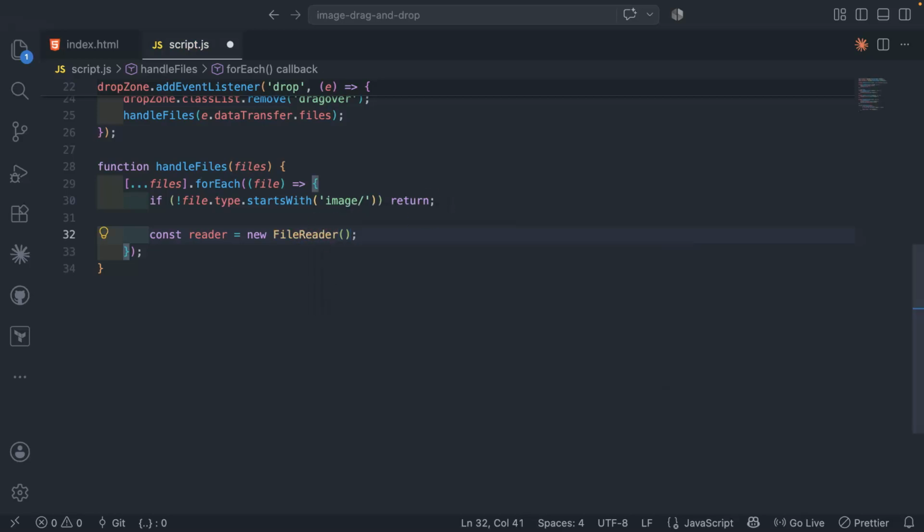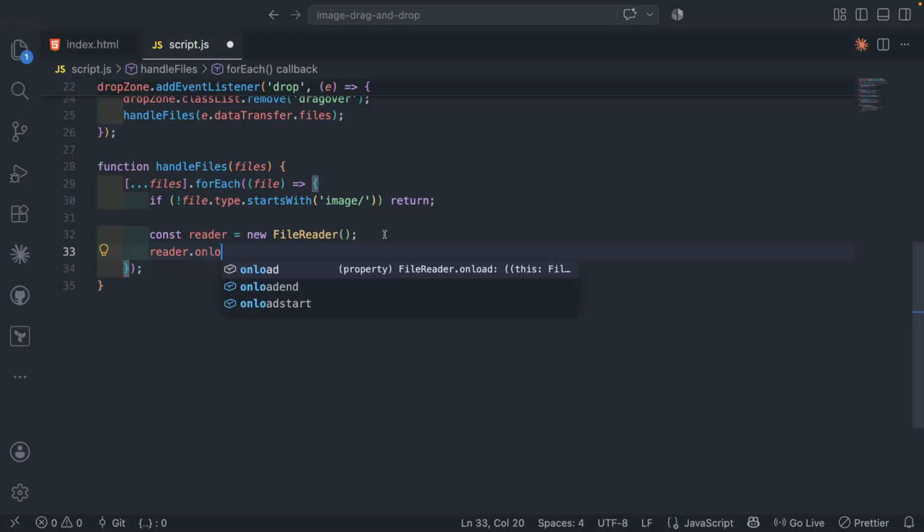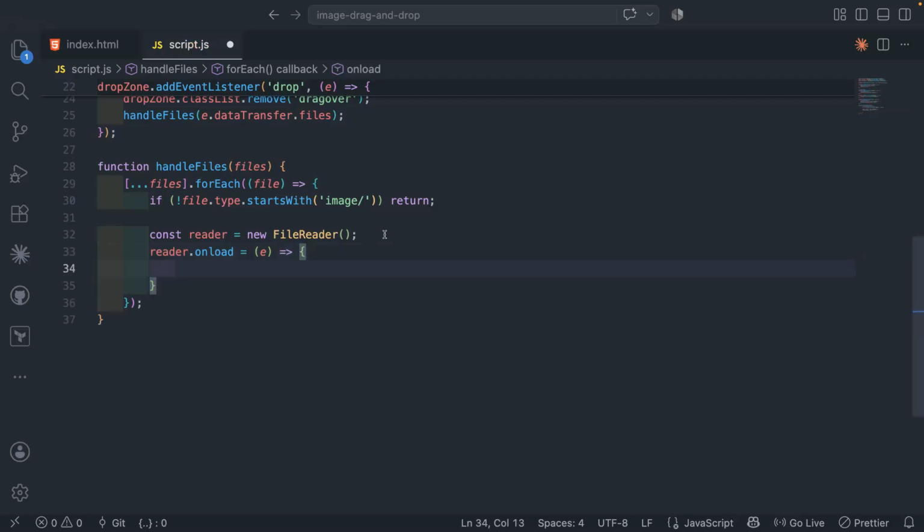Okay, and we call the onload, so reader.onload equal to this right here. And now const item, we want to display the files that were dropped.